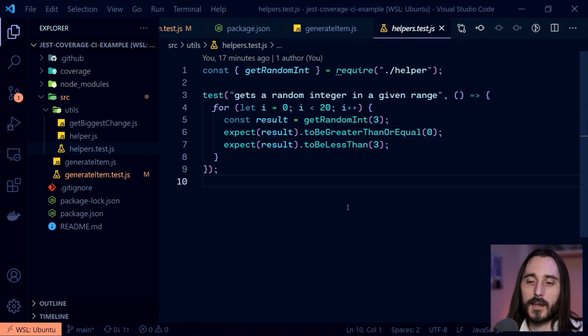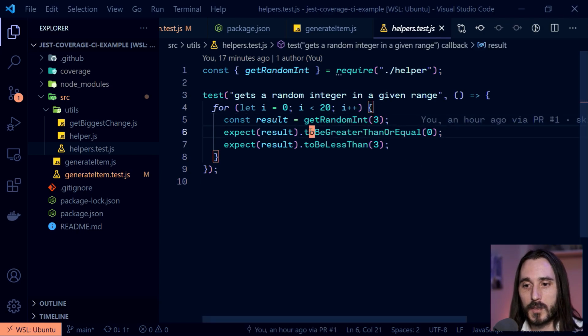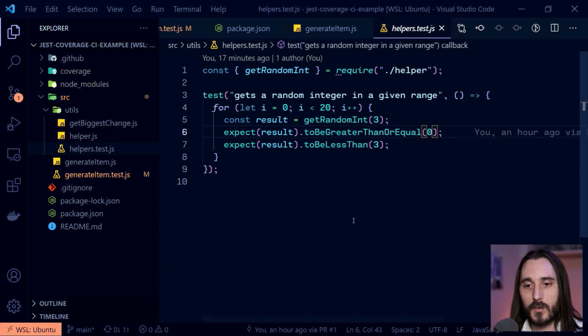This is a really nice thing that I like about tests in general: they can be a sort of documentation if you're getting into a project or reviewing code, because this tells me immediately what the qualifications of this function are. In this case, I know that it is exclusive in the upper bound, which means that it needs to be less than 3, even though we passed in 3, and I know that it probably starts at and is inclusive at 0.